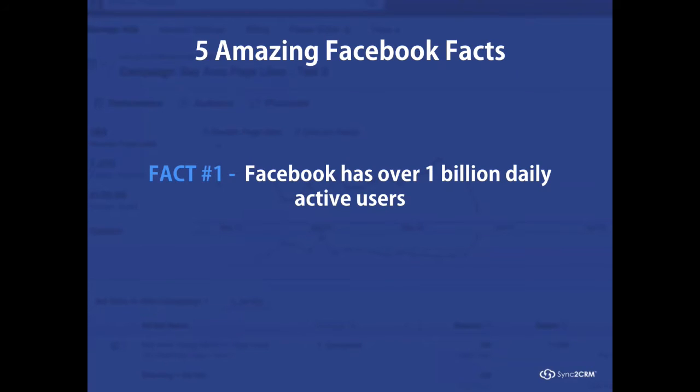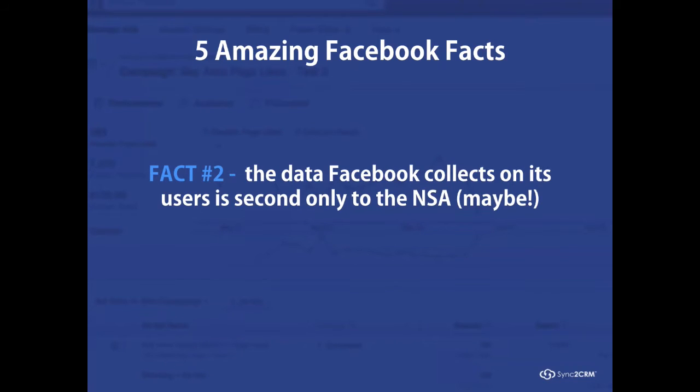Fact number 1, Facebook has over 1 billion daily active users who on average log on 15 times a day and spend 20 minutes browsing, watching videos, and interacting with relevant and interesting content. And in the United States, guess what? It's 40 minutes a day on Facebook on average. Fact number 2, Facebook collects something like 10,000 data points on each and every user. No one knows the exact number, but it is staggering what they know.